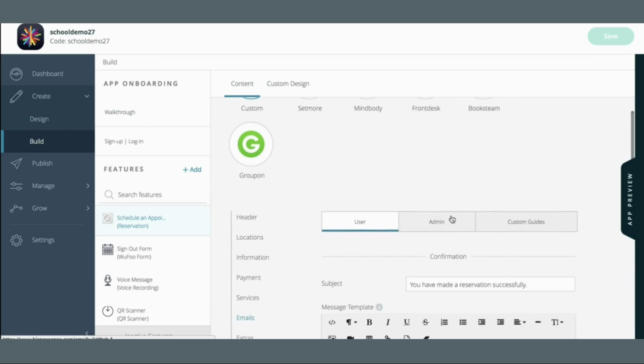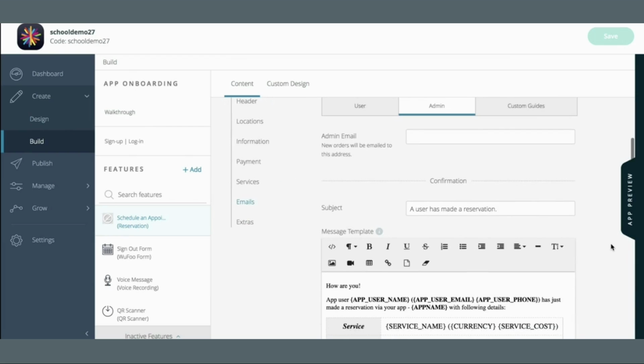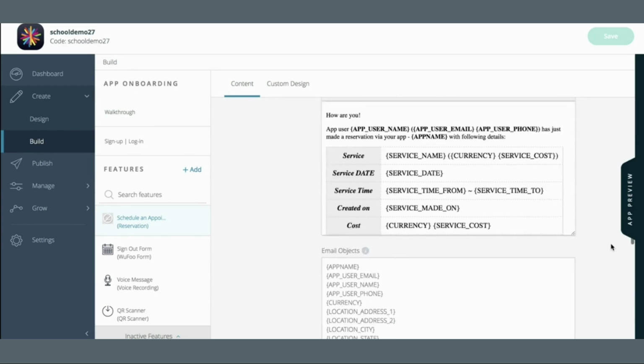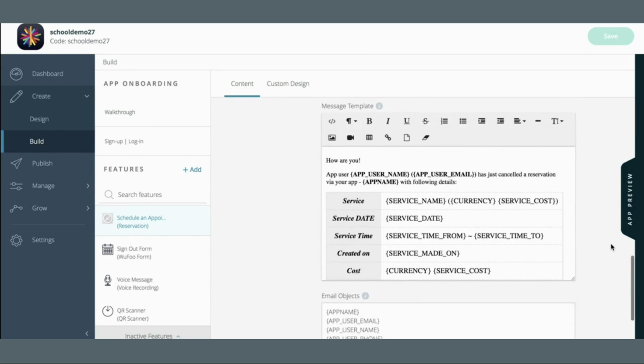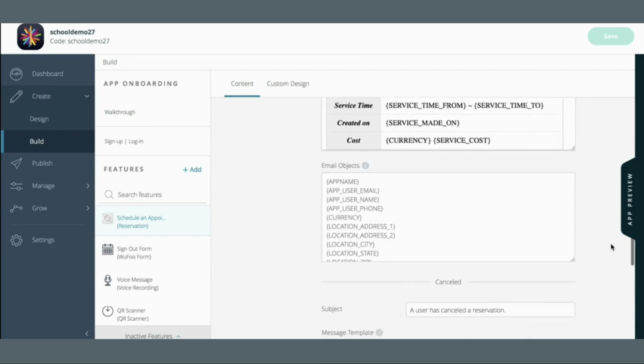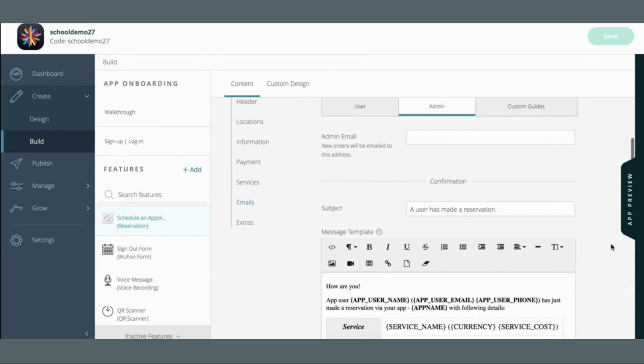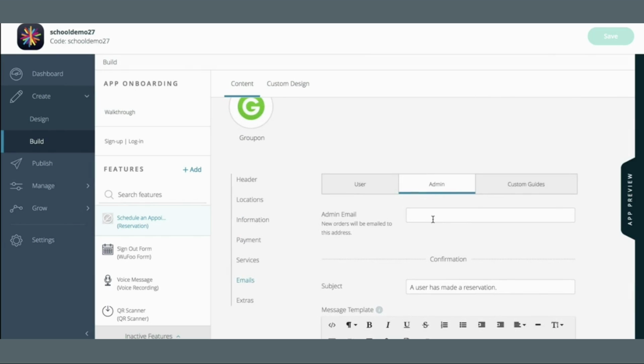You also see what's called an admin email. This is what gets emailed to you, the app admin, to make sure that, hey, this is the reservation that I received. So again, confirmation of one as well as the cancellation of a reservation. There's something called an admin email that I want to draw your attention to. This is the default email that gets all the reservations and all the cancellation messages. In some cases, this could be different from your location email, but if you want to keep track of all of them, you can make them the same thing.